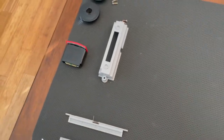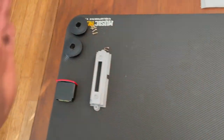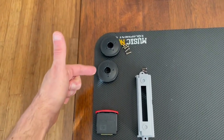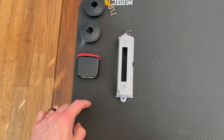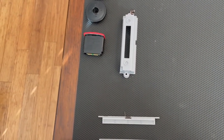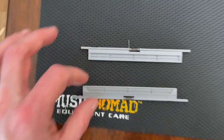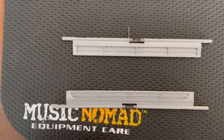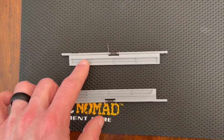I've already taken the screws and the lids off, but I'm starting from the left to the right. I always lay stuff out left to right so that whenever I'm looking at the line, the first things off were these two, all those screws. I pulled the memory expansion out, and the lids and the buttons that were on the top I've already taken apart, and I'll show you that after the fact. I'm not going to clean these two pieces because of the springs, and I don't want to mess with them, but I might take a brush to them and use the brush to clean those up.